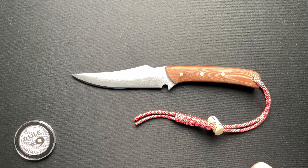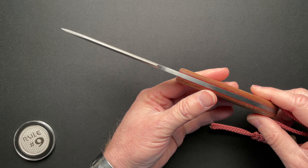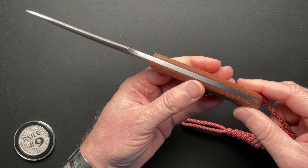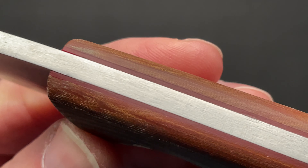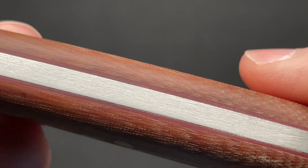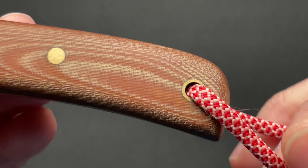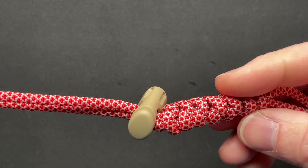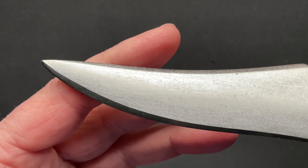He made this amazing, fantastic knife. It is out of 1084 high carbon steel, starting at three sixteenths. It has red G10 liners and natural linen micarta scales — you can barely see the red liners, but that's a cool little touch. Three brass pins plus the brass lanyard tube, which is big enough for real paracord. The blade is a modified clip point recurve that is super crazy sharp.